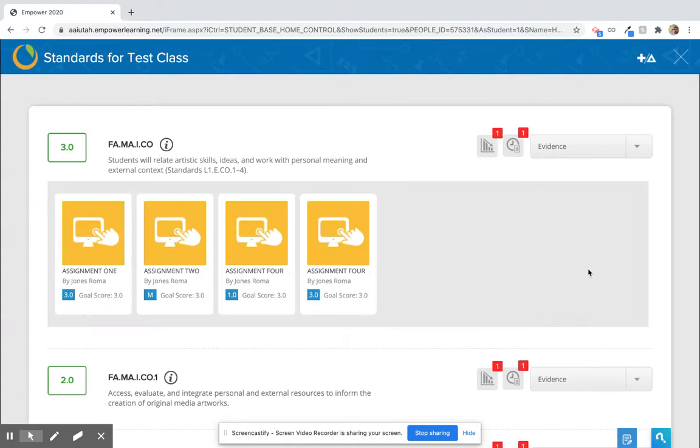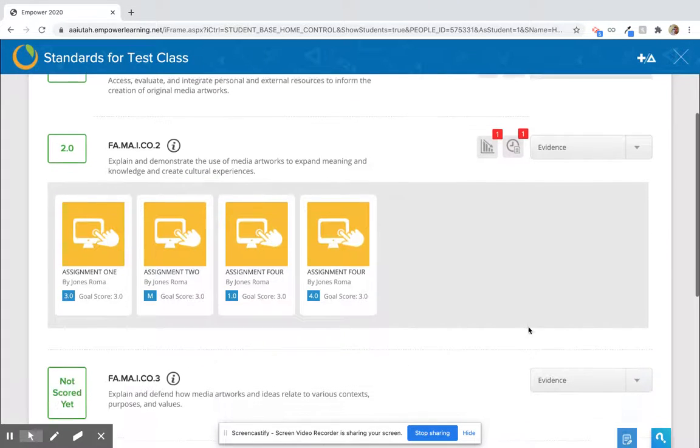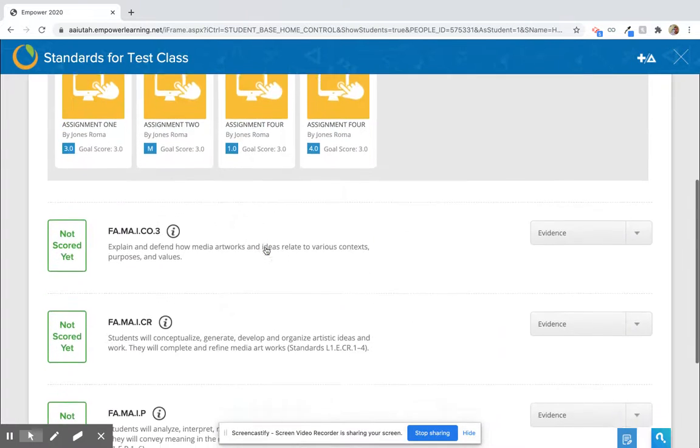I can also just get an overall view of each of the evidences and get a sense for how I'm doing on each of those. When we calculate your grade, we take these 3 and find the simple average. So in this case, it'd be like a 2 point, what is that going to be, 2.7? Oh no, probably not. Probably like a 2.4. So this would be like a 2.4 average, and then we round that to the nearest whole number. So we round it to a 2. This would be C work.